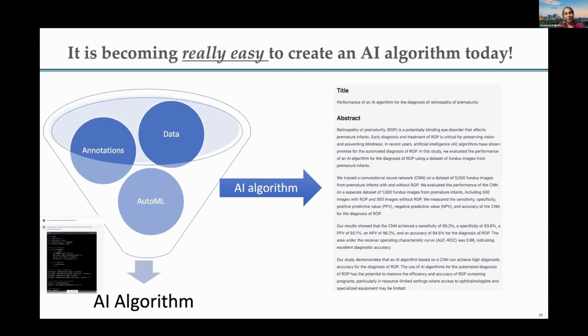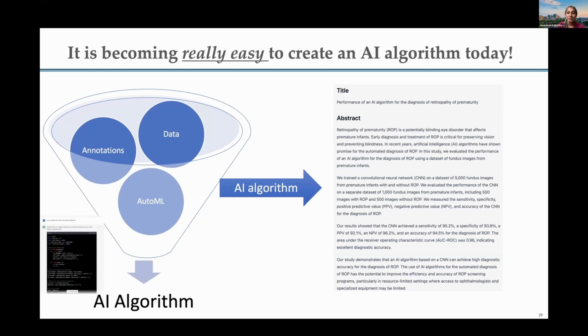I'm sure everyone here is quite familiar with ChatGPT and large language models and AutoML and a variety of other things as well. With all of these tools coming on board, it's getting really easy for us to start to create AI algorithms. We have students in our lab, high school students even, who, if you say, here's some large data set, we have some positive cases, we have some negative cases, you have pre-trained networks like from ImageNet, can you go train a classifier? It really is becoming fairly straightforward. As long as you have annotations and data, you can toss it all in and out comes an algorithm.